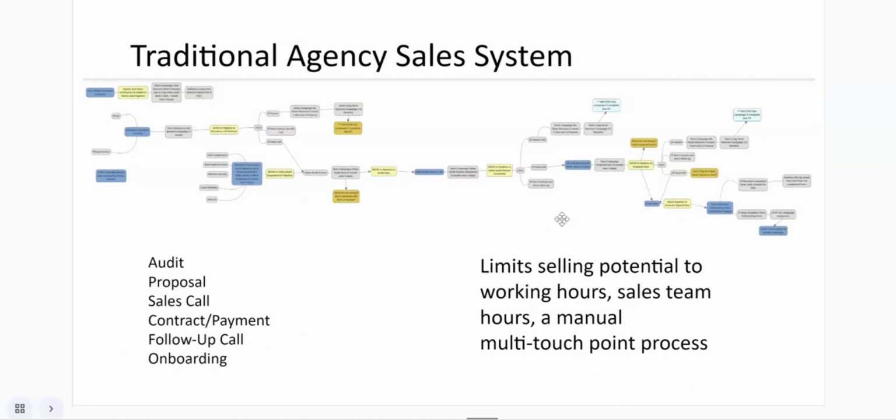But before I actually show you the dashboard and how to set it up and the specifics of it, I want to touch on this other sales system that I urge you to consider for your agency. And that's what I did at Web20. That's what other agencies are doing. I know several agencies that have this automated. You can go right to their website. You can purchase a productized service, SEO service, and you can onboard.